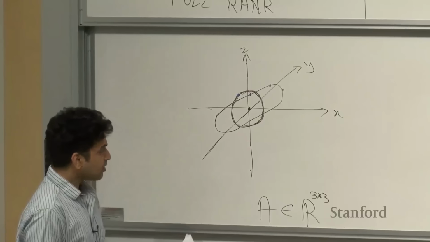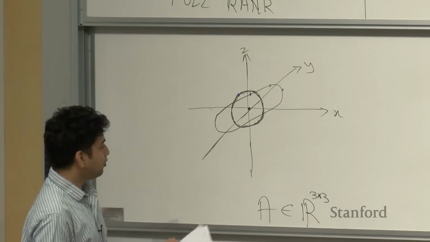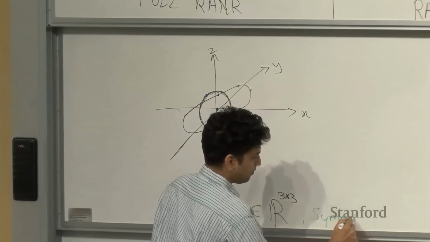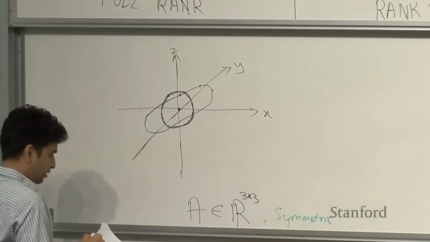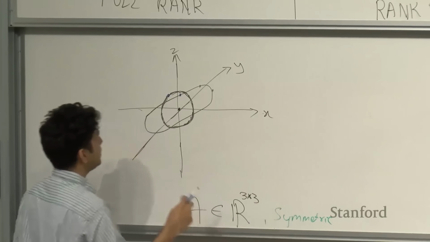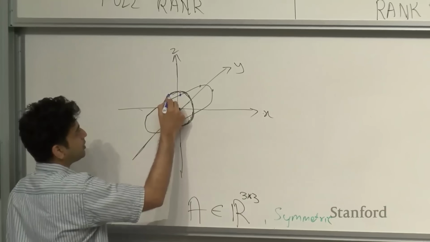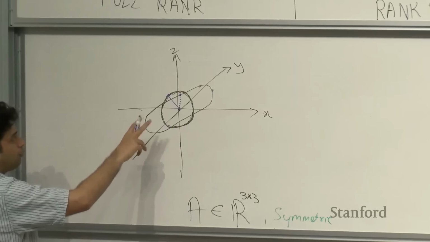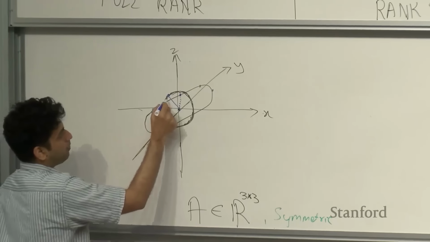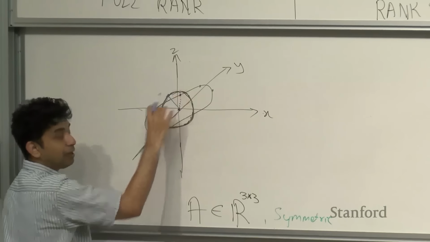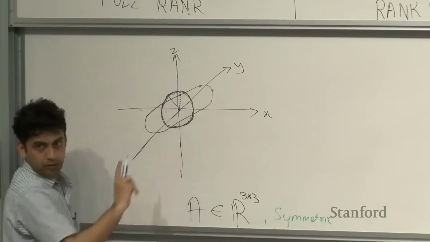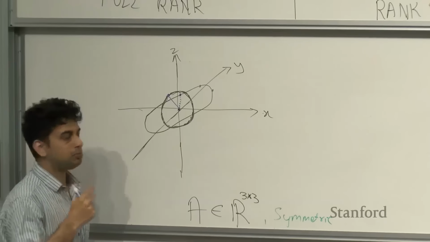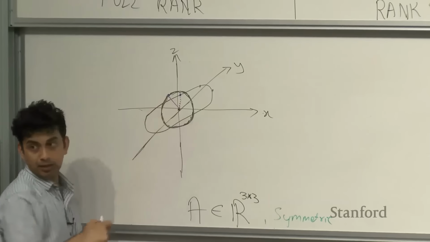Now, this ellipsoid, assuming A is also symmetric, will have essentially just two things. So first of all, this was the input, this was the output, which means there were two operations being done here. One is a change in magnitude, so the magnitude came down a little bit, and there's a change in direction. Right? A effectively did two things: a change in direction and a change in magnitude.